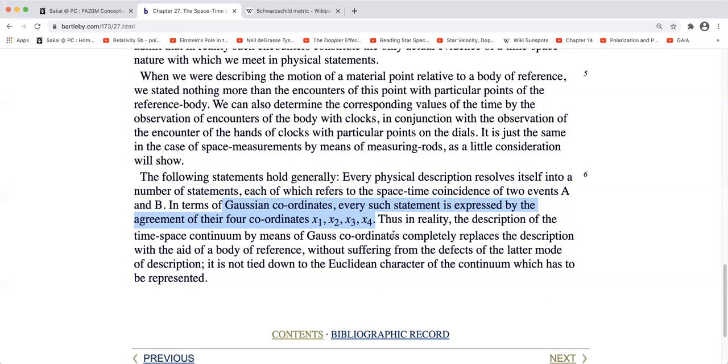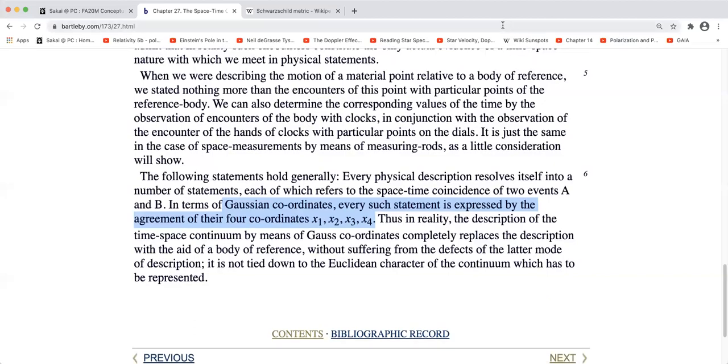So if we're throwing out the Cartesian coordinate system along with the body that would hold it, what we're saying is that the presence of gravity requires a coordinate-free description. Hence, the use of these arbitrary four coordinates, our Gauss coordinates, which have no physical significance. Okay. So again, we threw out our Cartesian coordinate systems along with the body of reference that would hold it. And what are we left with? We're left with a coordinate-free description, our Gauss coordinates that have no physical significance.